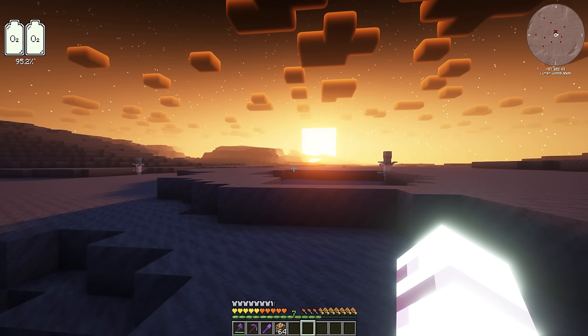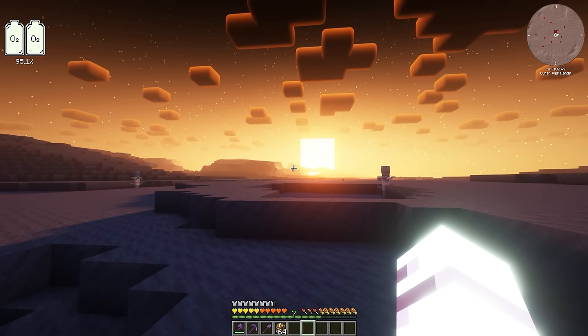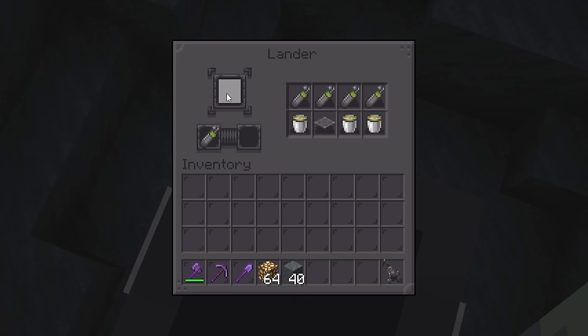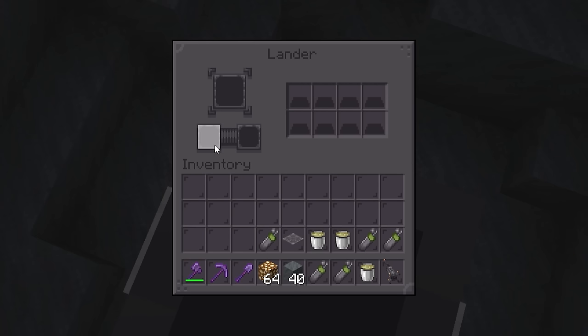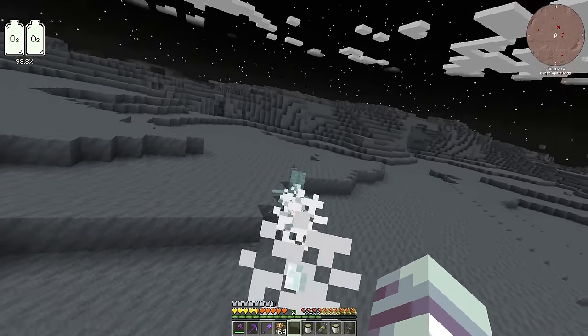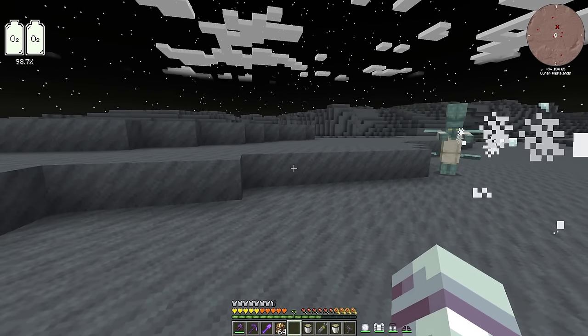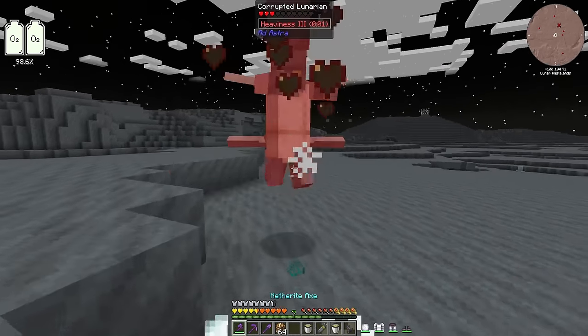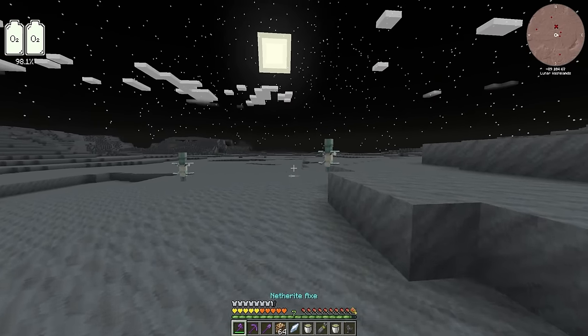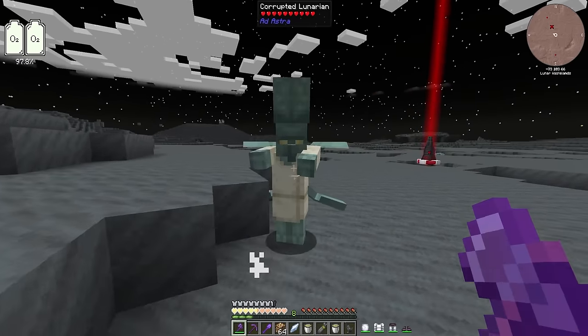How do I open that? And look at this, our first sunrise from the moon. That looks well cool. It looks like there is some stuff to go check out as well. Okay, so in here we do have our rocket and all of our bits and bobs. This is good. So I guess the first question is, what are you? Okay, he's not friendly. Corrupted Lunarian. He's dropping some ice shards. Are these all corrupted? Seems so.